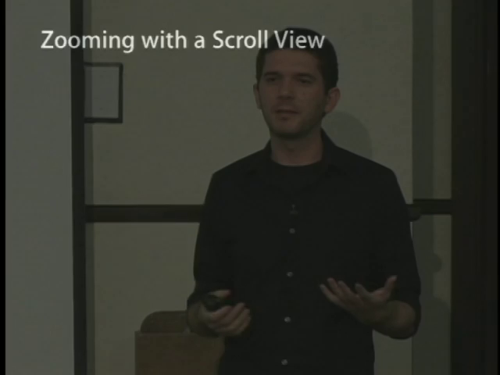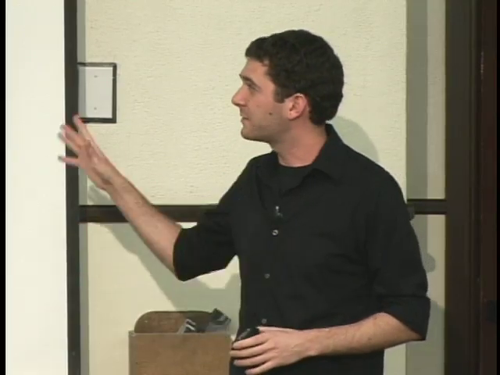So that's the basic idea. One of the other things that I mentioned scroll view does for you is it allows you to zoom in and out on your content, and it handles most of this for you. There's actually only two things you have to do. And I left it till the end because it requires a little bit of information about the delegate.